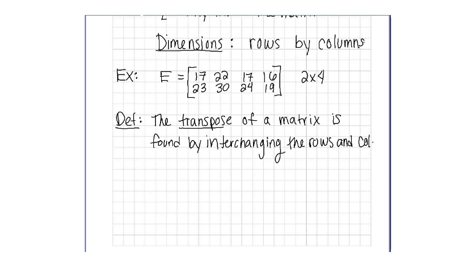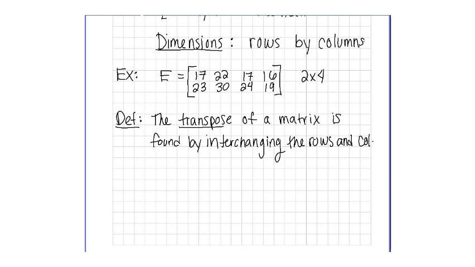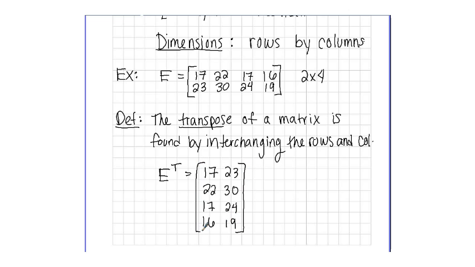So using our example of matrix E above, we could say the transpose, which we label as the same name, we give it E, but then you put a capital T exponent there, so superscript. So E transpose is, so 17, 22, 17, and 16 are in the first row of regular E, so in the transpose they would be the first column. So now you just put that row vertically, and then the second row would become the second column. But other than that, the entries don't change, the elements all stay the same, they just switch where they are from row to column.